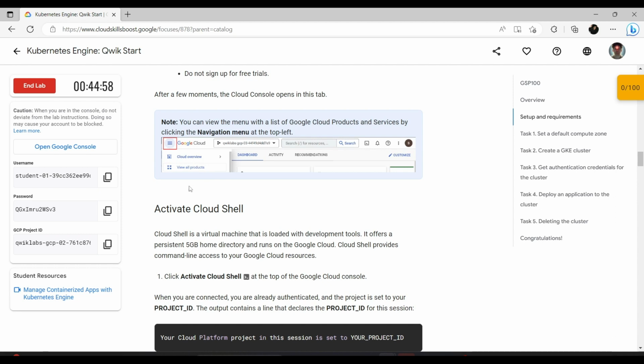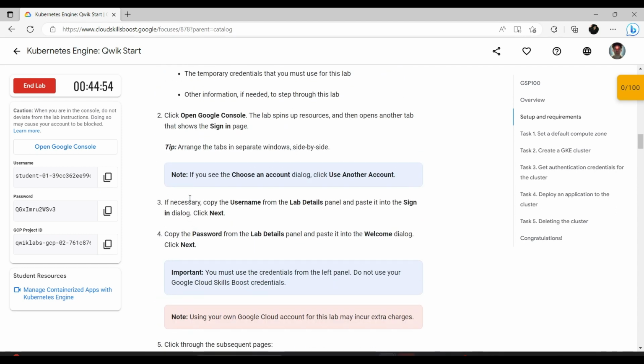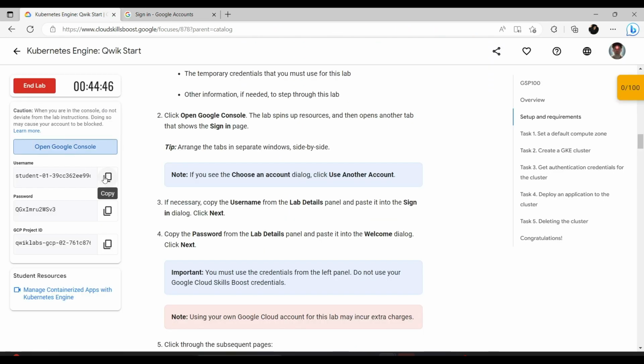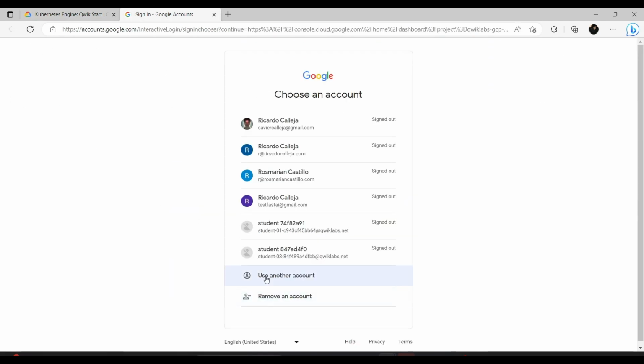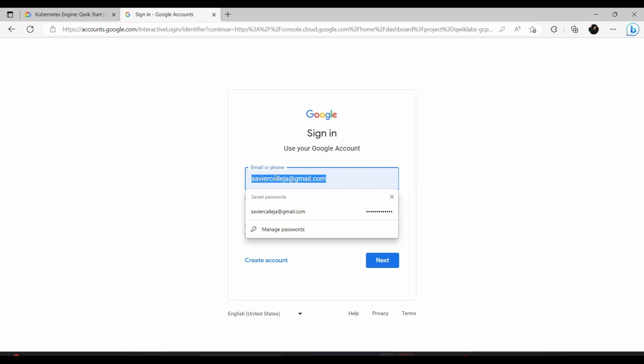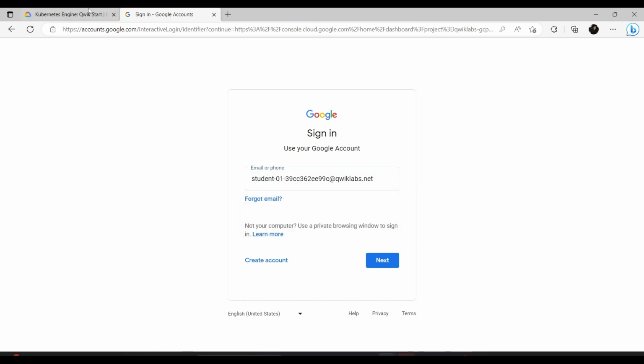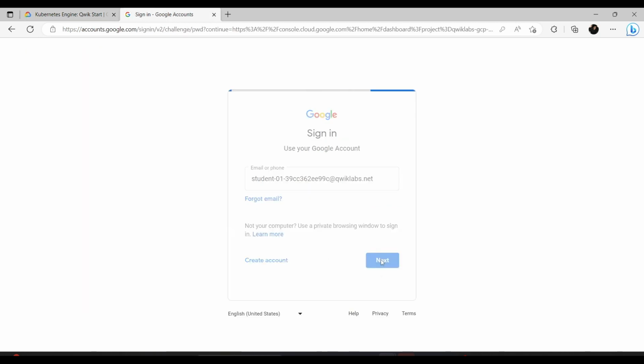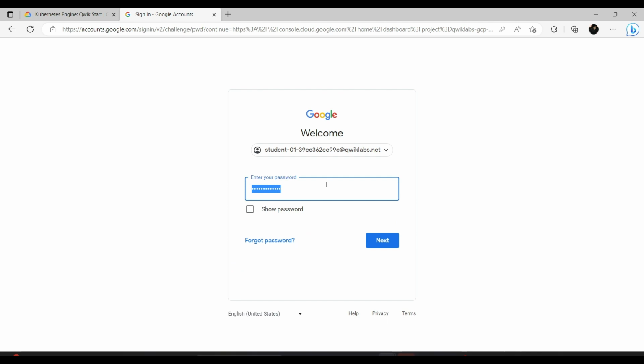And once the validation is done, according to our instructions, we have to click and open Google Console, just right here. For username, we will click use another account, and this is the username that we'll use, the one that is in here. Now we will copy the password, click next.